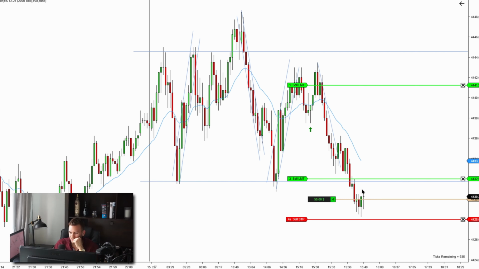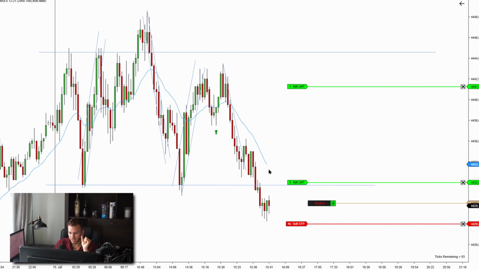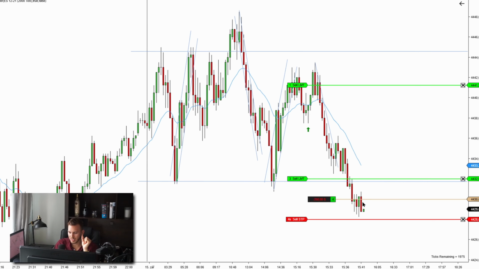The room to the EMA is still not too big, but you have to take a chance here. You guys know me, I like taking a chance. It can fail, yes, because this was a fairly steep move. I still think I may be a little bit early here, but I still like to take a chance. Trading is about taking a chance, and I like these failed breakouts. This is a big bullish signal bar. You're quite away from the EMA, not as far as I would hope, because guys, the volatility is not that big.